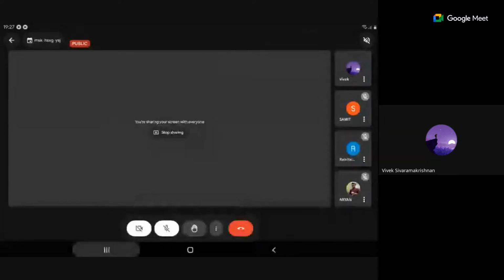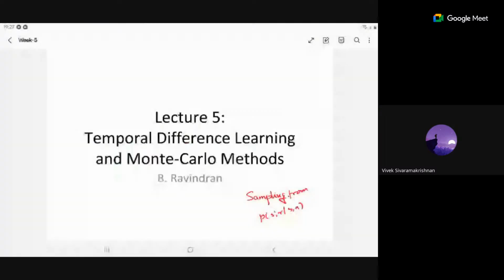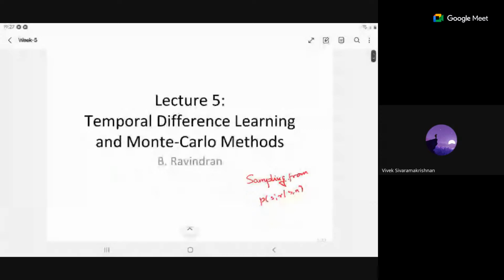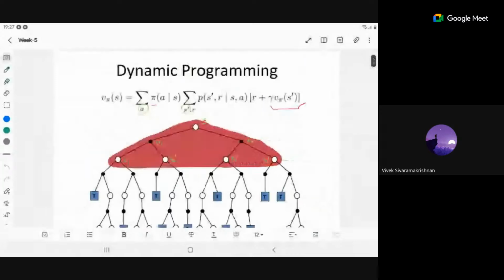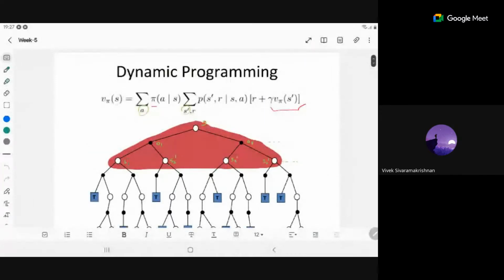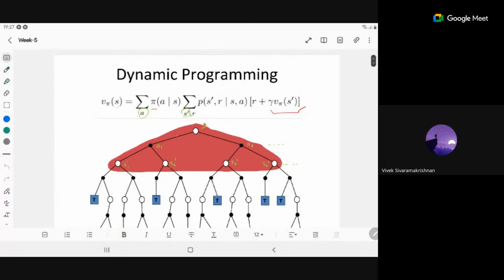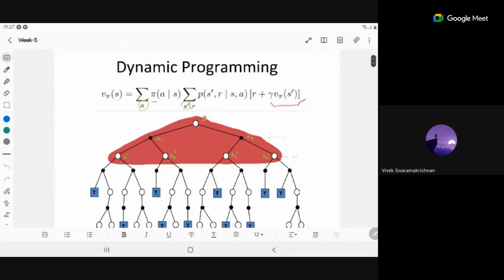Okay. So this is the fifth one, and this has Monte Carlo methods. So this was dynamic programming. In dynamic programming, the idea is you bootstrap. Since the nature of RL itself is to just get this reward part, you don't know the nature of, like, in RL, right? So you get a reward here.